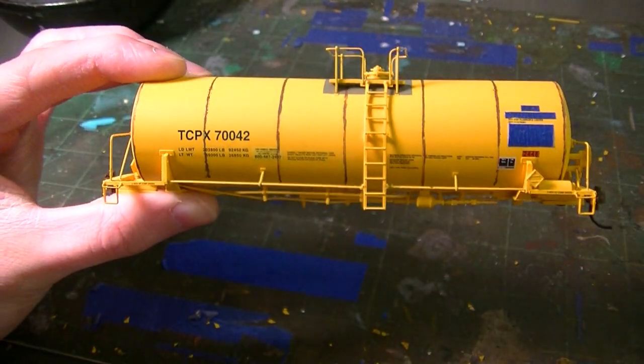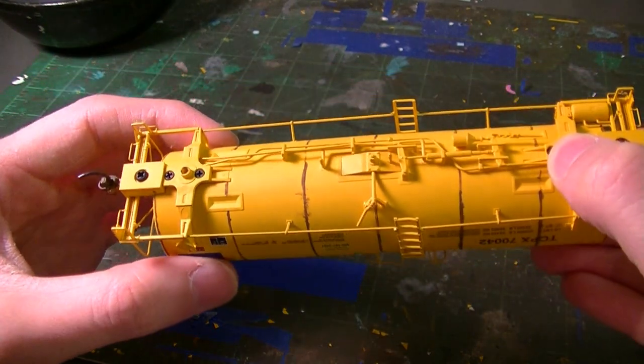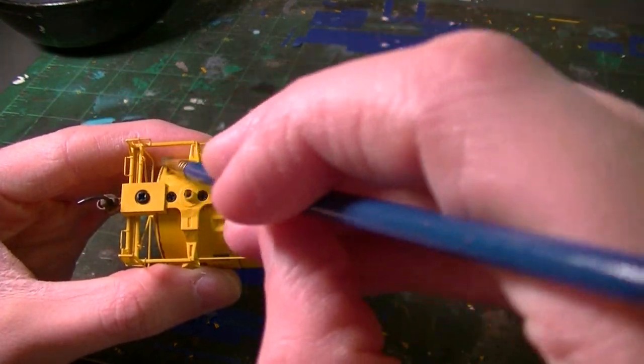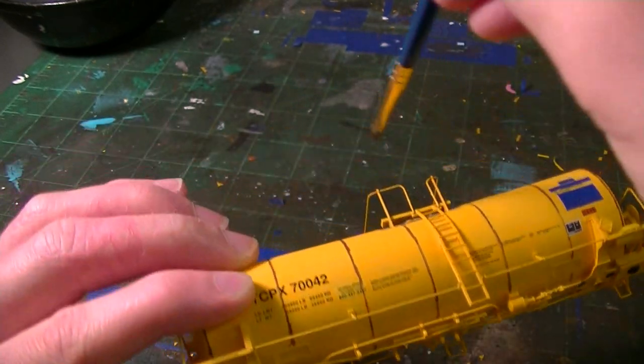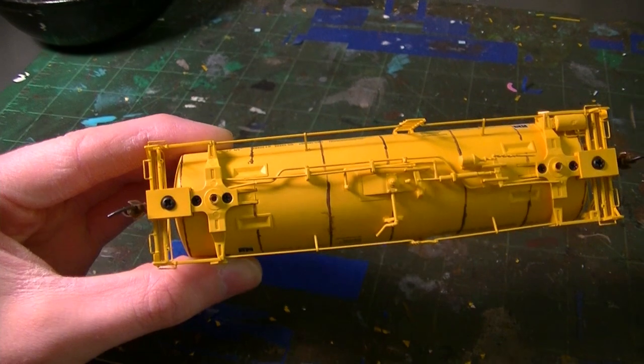So now the next step of this process. As usual, I like to start on tank cars, particularly from the bottom, and I like to work basically my way up to the top. So we're going to go ahead and start working on the bottom of this car here in the next step.